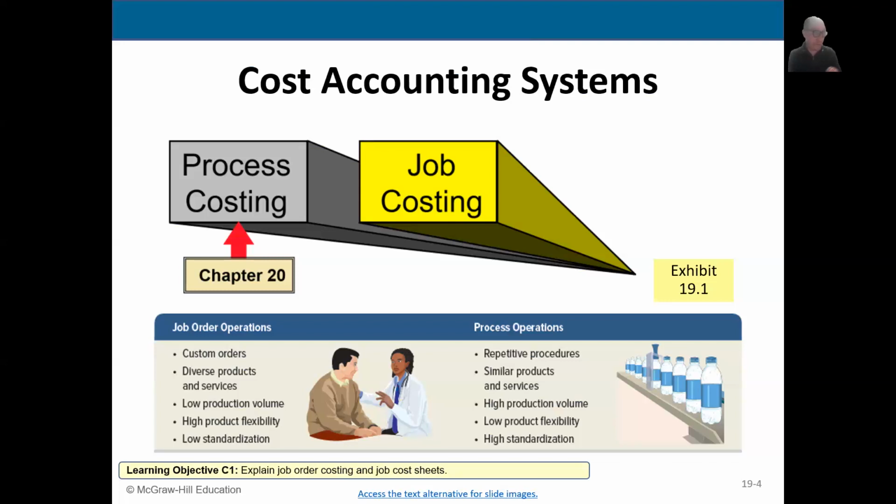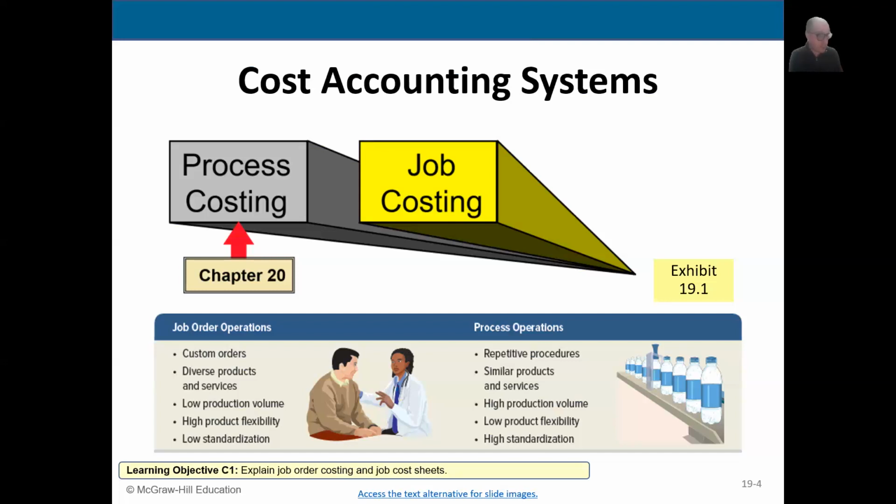An example of a process manufacturer would be an ice cream manufacturer like Breyers or Edy's or Ben & Jerry's or whatever. Every time you go to the grocery store, you walk down the frozen aisle, you see ice cream, and it's always there, continuously. Why? Because they use what's called process manufacturing. They make it regardless of who's buying it. And it's all the same flavors, all the same product.